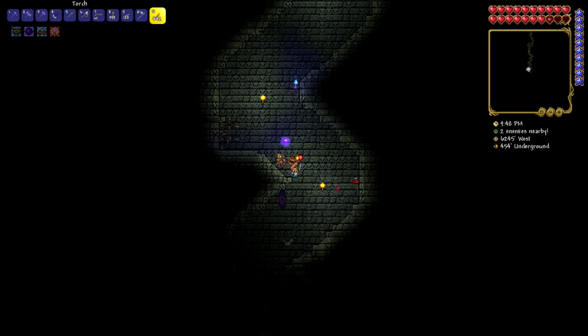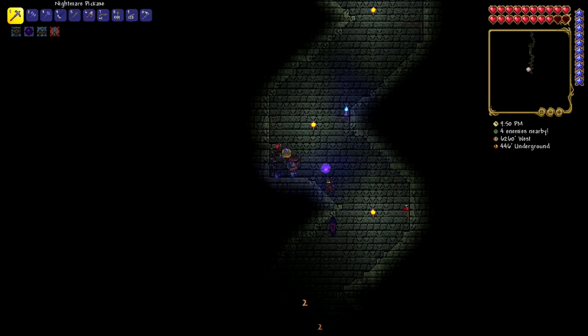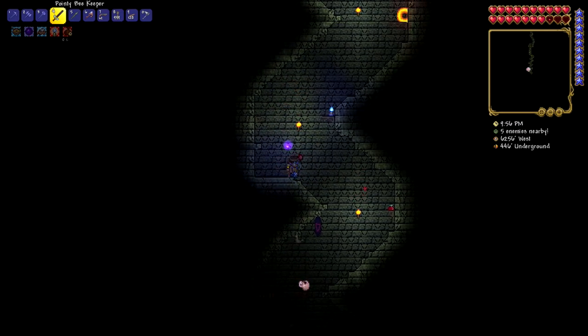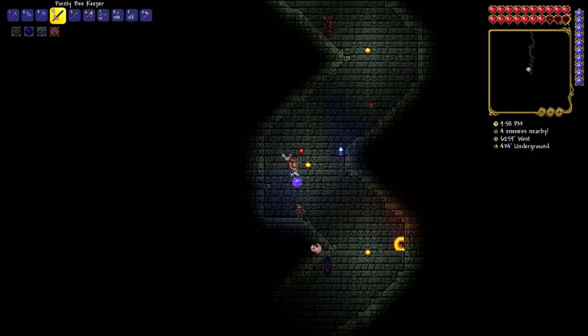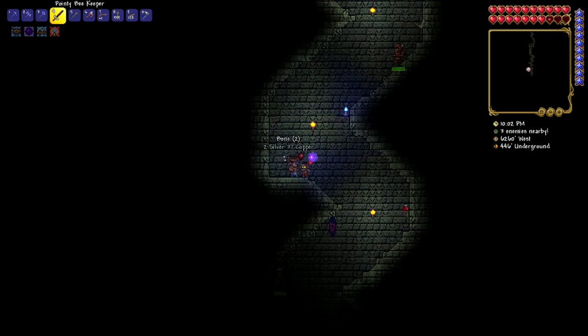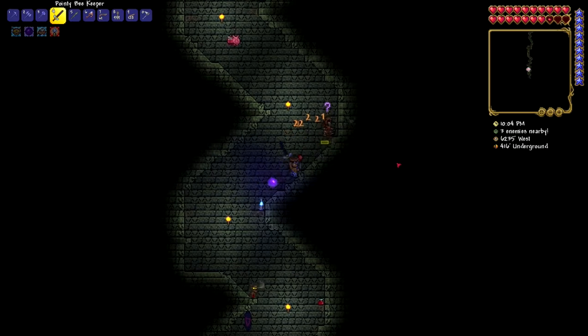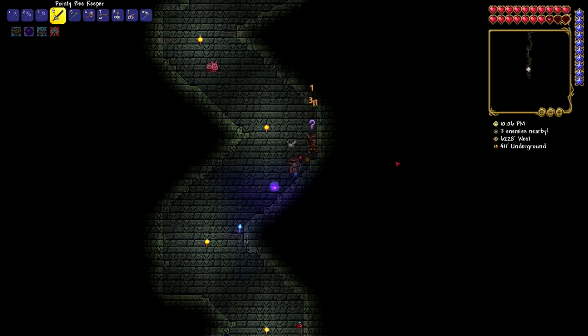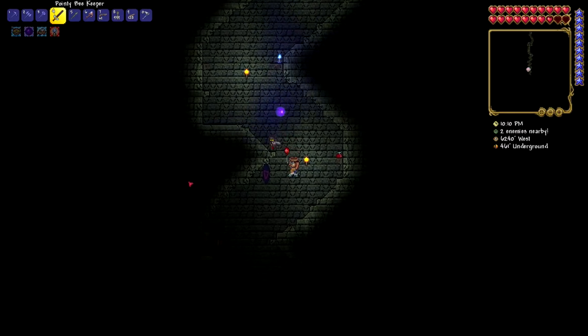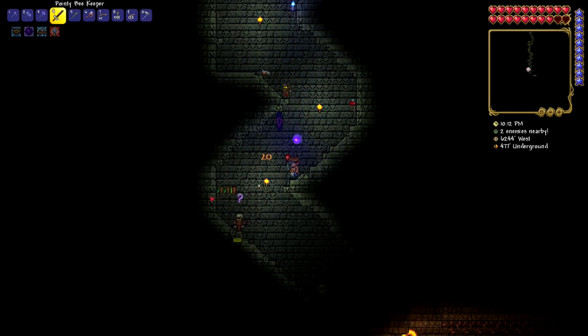Let's, down some light there, let's get rid of these guys. And this guy, definitely this guy. Oh, he cursed me, that son of a bitch. That son of a bitch. That's the one problem with those guys, I remember, they curse you and you can't attack. It's been too long since I've been down here.